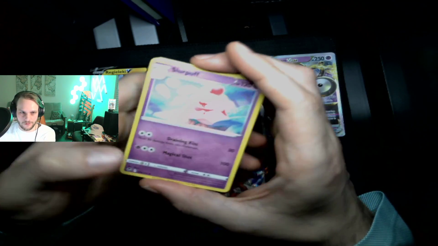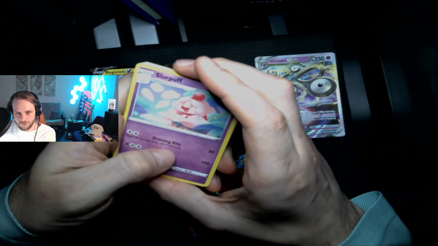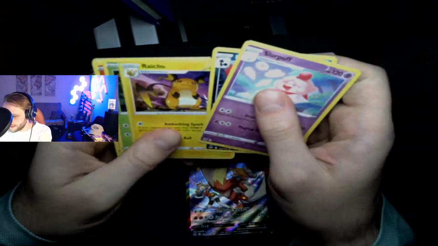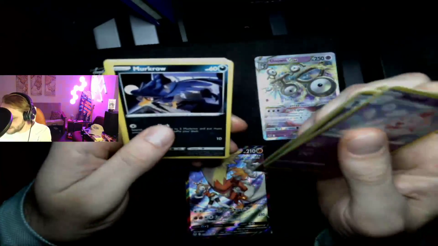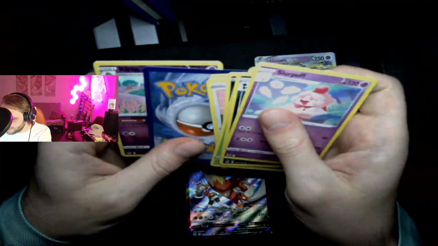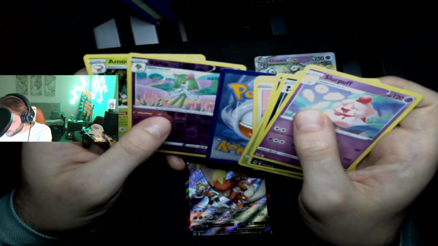You've got the Lugia V archetype, or the Alolan Vulpix. It's like a Frost Vulpix deck, I'm pretty sure. We'll see if we'll get some Alolan Vulpixes. I'm pretty sure that is the next most valuable card. So a reverse holo Kirlia.